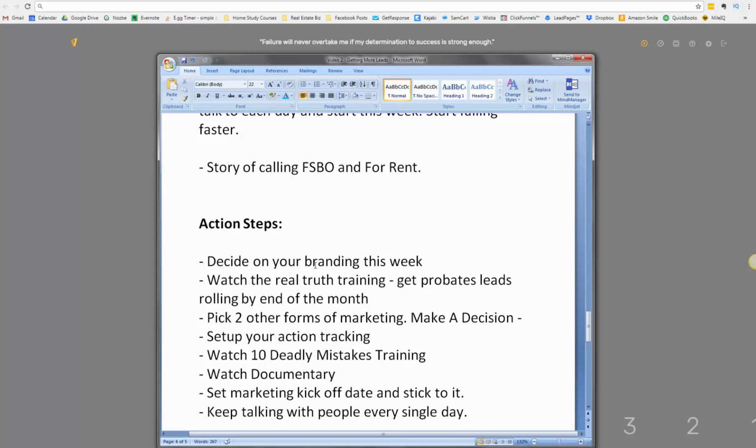I want you to set up your action tracking. When I finally had this epiphany and this shift where I was going to become a producer, which I talk about in my documentary video, which, by the way, is one of your homework assignments to check out because I want this to become crystal clear for you, I just made a simple Excel spreadsheet, and I tracked how many phone calls I was making, how many voicemails, how many signs I was putting out, how many letters I was sending, how many verbal offers, how many appointments, how many contracts, like the big actions in my business.